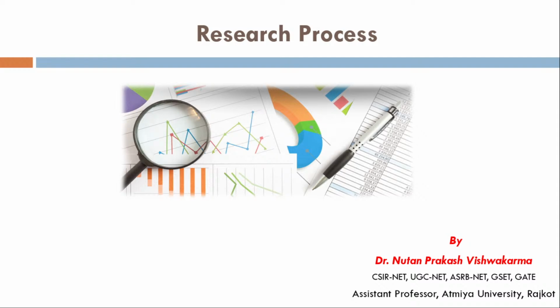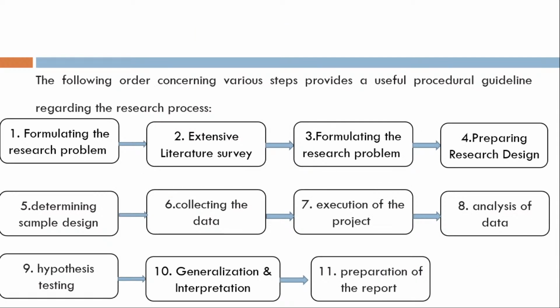So what are the different steps that one should take care of? Number one was formulating the research problem, which I already told you. Whenever you want to conduct any kind of research, definitely your first step should be deciding what kind of research you want to conduct. What is your prospective topic? So how do you finalize your topic?